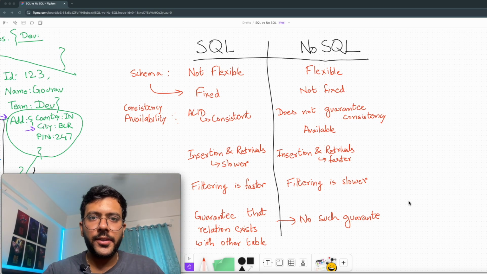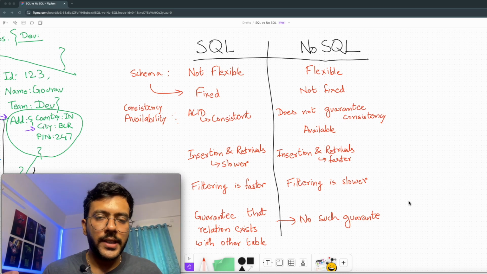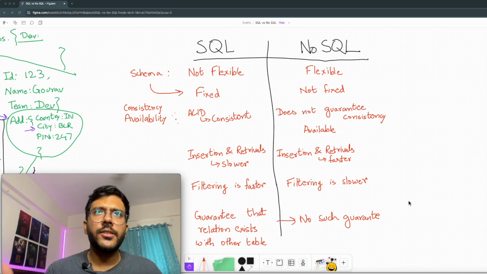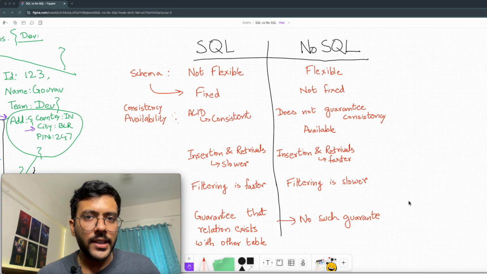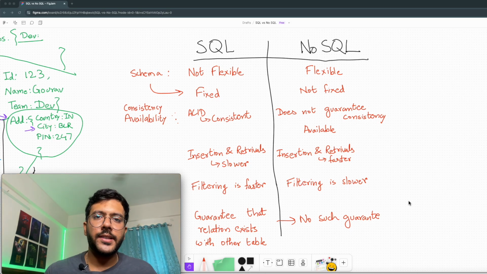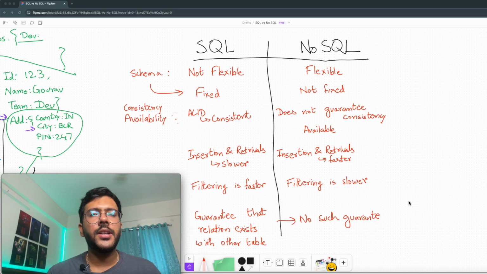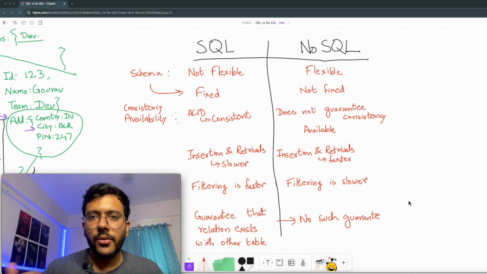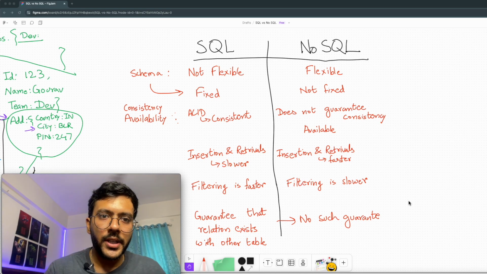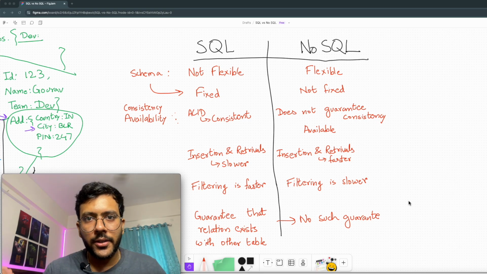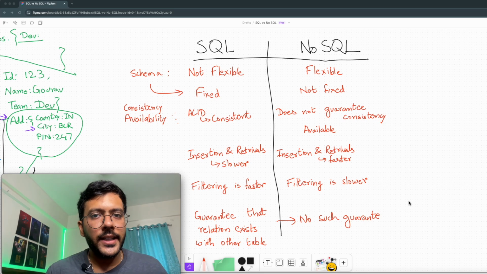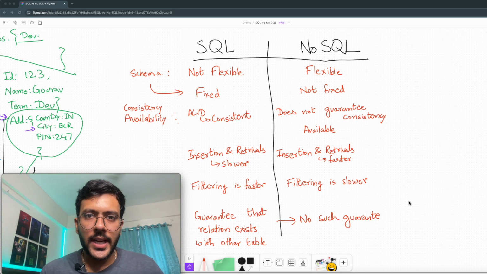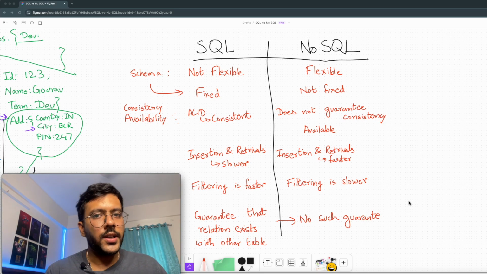You could also base your decision on whether your system needs high availability. If that is the case, go for NoSQL. If consistency is more important to you, for example, you are building a financial application, go for a SQL database. If you know that the data structure and attributes you want to store in your database are going to change in future, or they are temporary, or your system needs to be flexible, go for a NoSQL database. Whereas if you have clarity in what your data structure and attributes would look like, go for a SQL database.